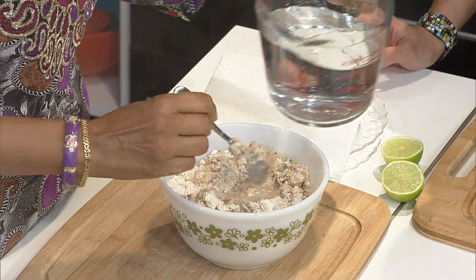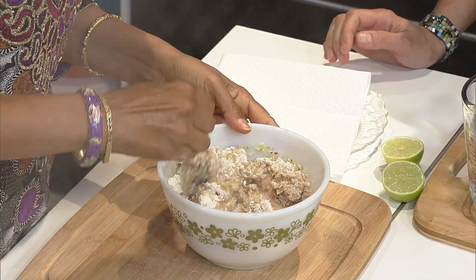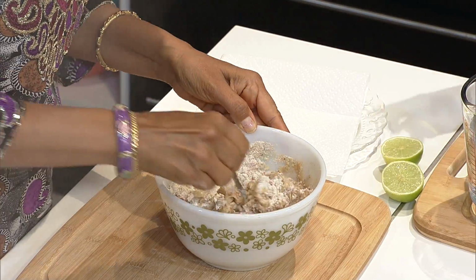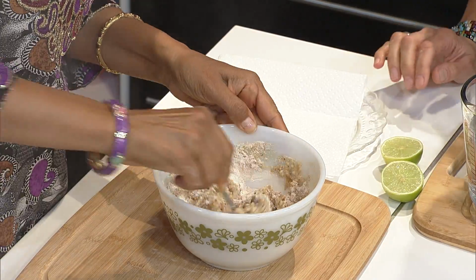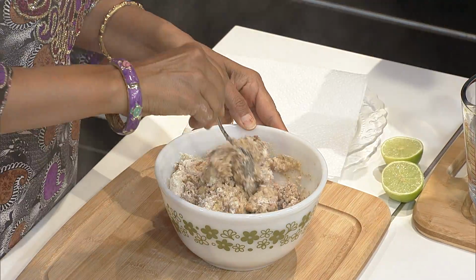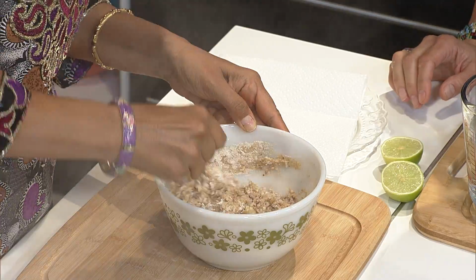Okay. So just add as needed. Oh, it's kind of becoming a little dough. Yeah, with my mashed bananas. I feel so useful mashing my bananas. That's what you can get your kids to do. Yes, or me. Either one. The big kids or the little kids.